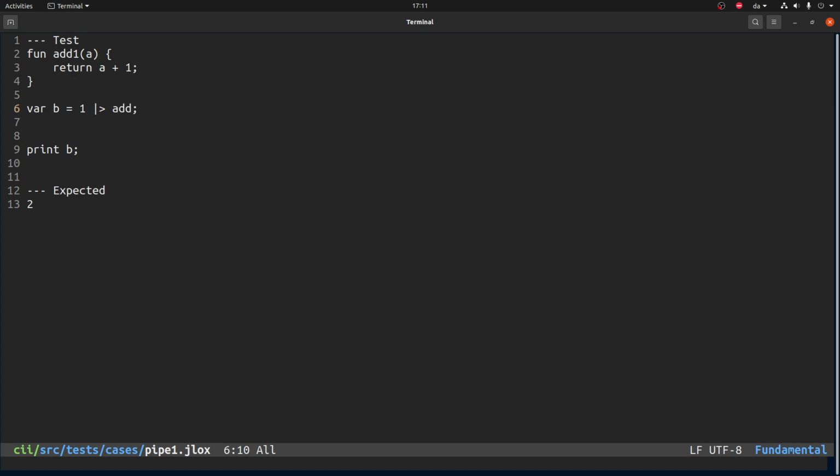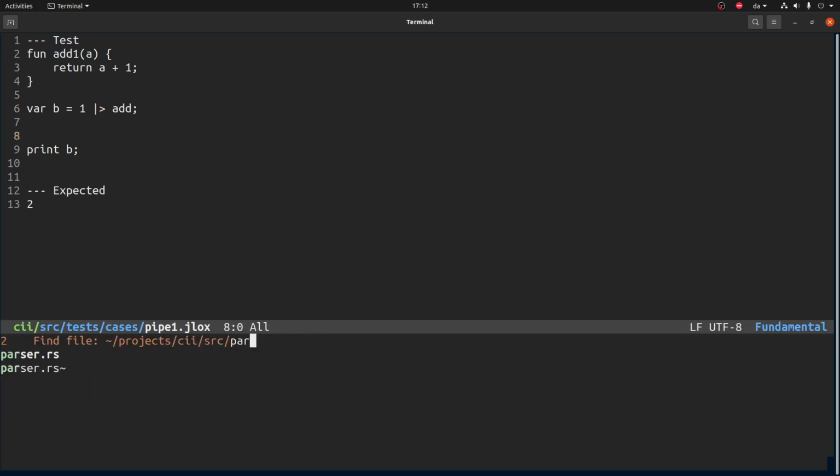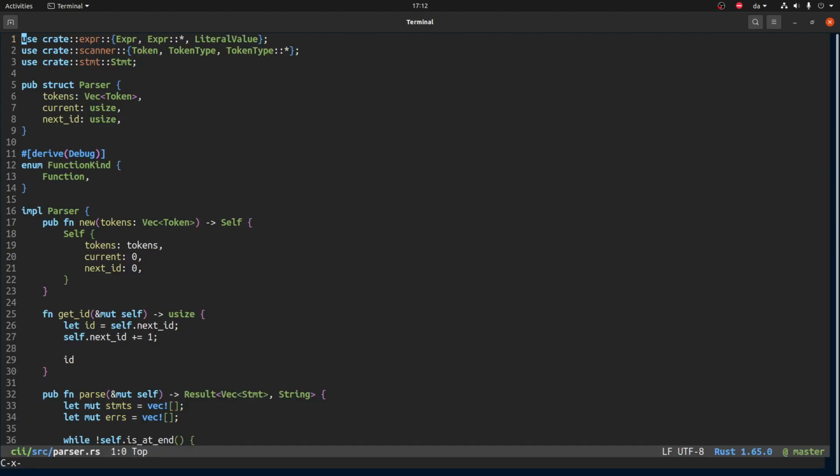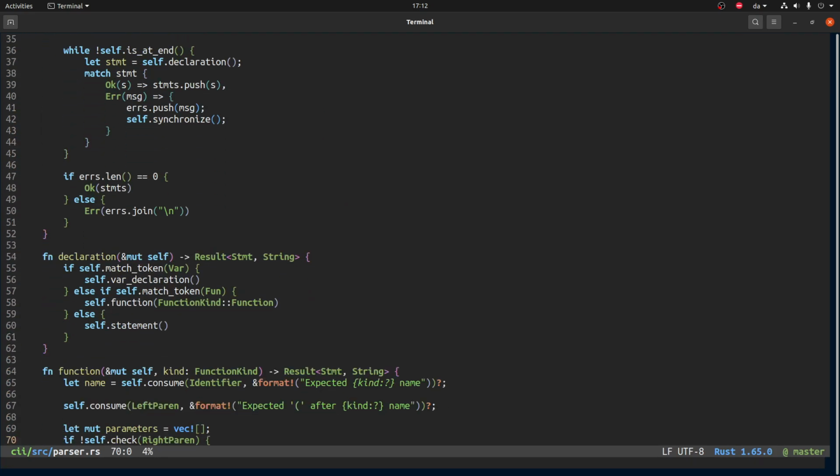So I quite like this pipe operator. It's not inbuilt in Haskell, but it's quite easy to define. It's built into F#, and you probably also know it from Bash scripting. But I think it's quite nice to have in some cases because you can define this pipeline of transformations that reads in a natural way from left to right. So let's try to add support for that. It's also a good exercise for us to think about how we will add new things outside of the scope of the book.